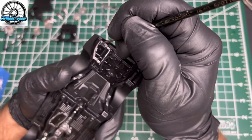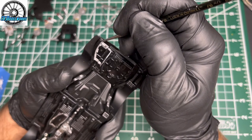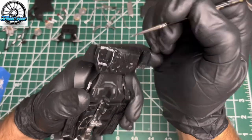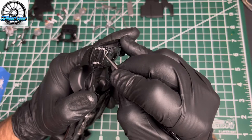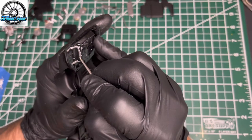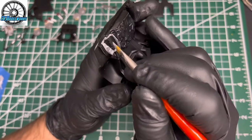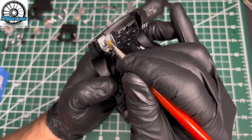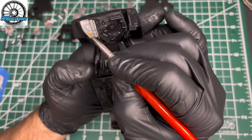And now we're onto the rear muffler heat shield. For some reason, I picked the tiniest paintbrush that I have to do this part. It's getting the job done, but it's gonna take forever. And then I overcompensated with one of the biggest brushes I have. Bit of a weird combination, but it got the job done in the end.